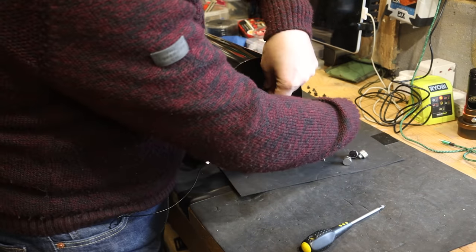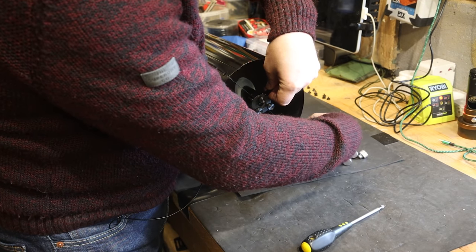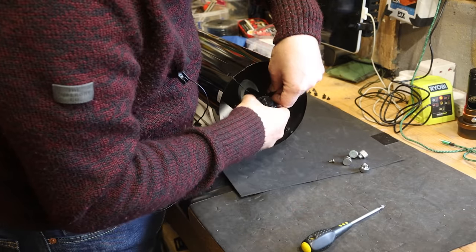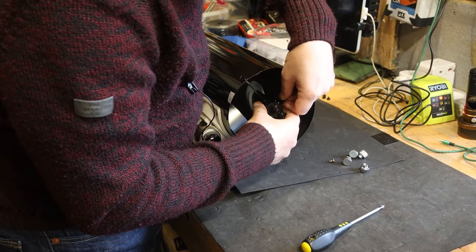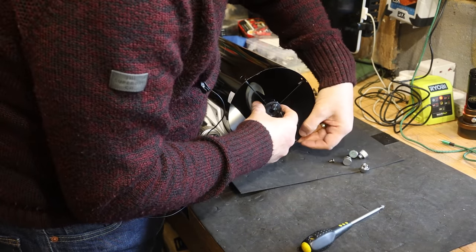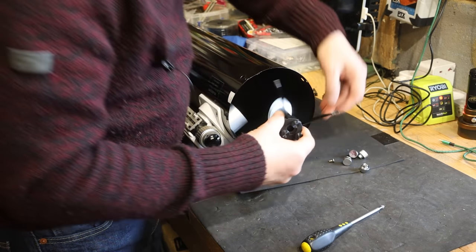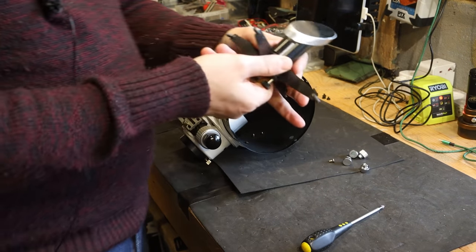We've got one more on the other side, and it's going to be free after this one, so I'm just holding it in place and just very gently you should be able to move the mirror out. And there's our secondary mirror.